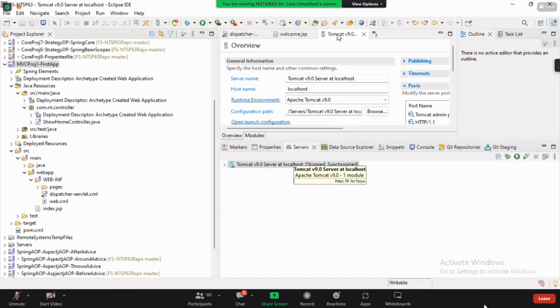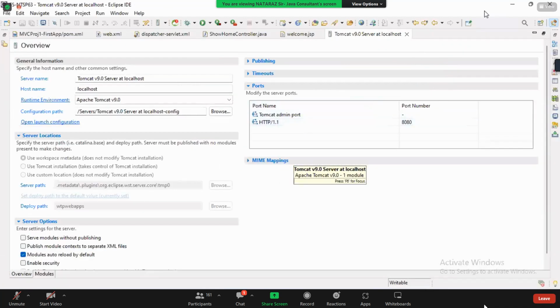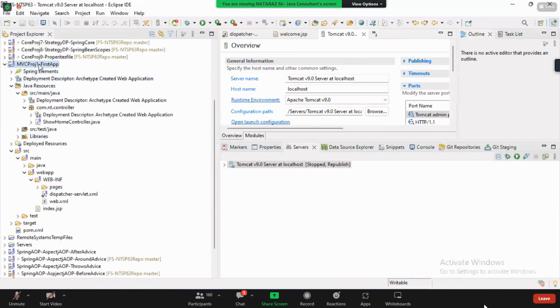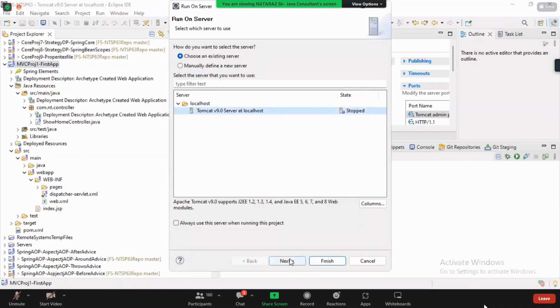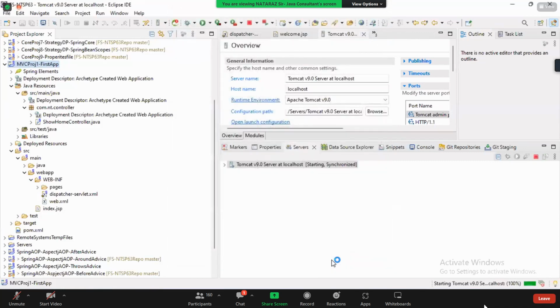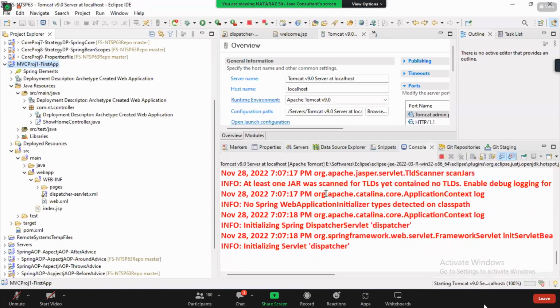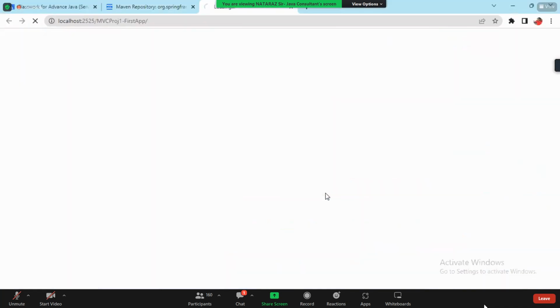Double click on the server tab and just fill in the numbers. HTTP port number, take 2525. Admin port number, take 2626. Save it. Right click, run on server, guys. Select finish. The Tomcat server will be started here and the application will be deployed here.